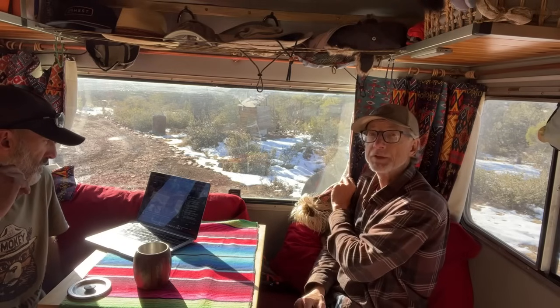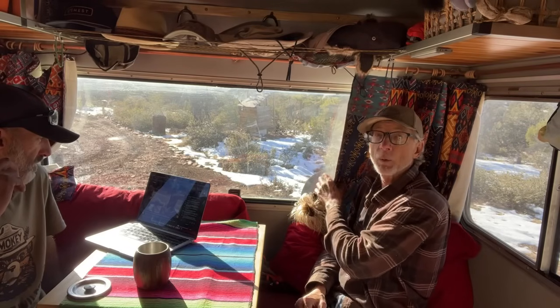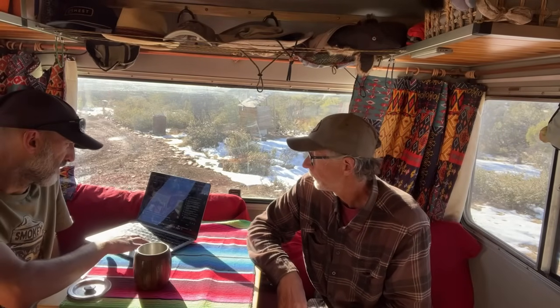It's 5 layers thick. You can sew anything onto it you want, and it's very well insulated for your windows, especially even these old school single pane windows. Okay, cool. All right, let's see what else I've got.